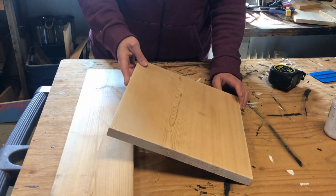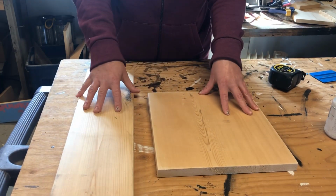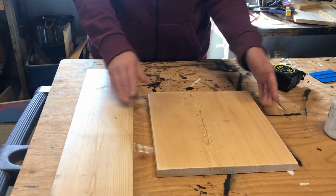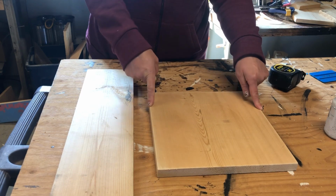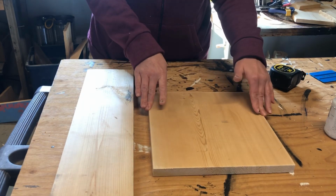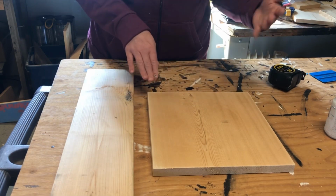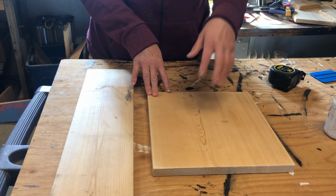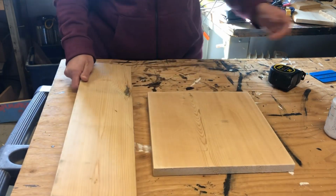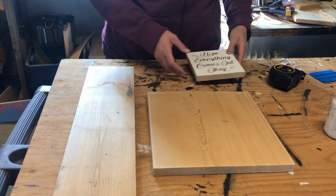So usually I start with the 1x12s and the 1x6s. Those are the 2 basic sign sizes that I create. And to square them up, you need to remember that they're not actually 12 inches wide. So they're 11¼ and 5½ inches wide. And if you want them to be actually square, you need to measure that length to cut it down. So I usually do like a 12x12 and sometimes a 12x18. And then these ones I usually do longer signs, or sometimes even just smaller signs work perfectly for that.